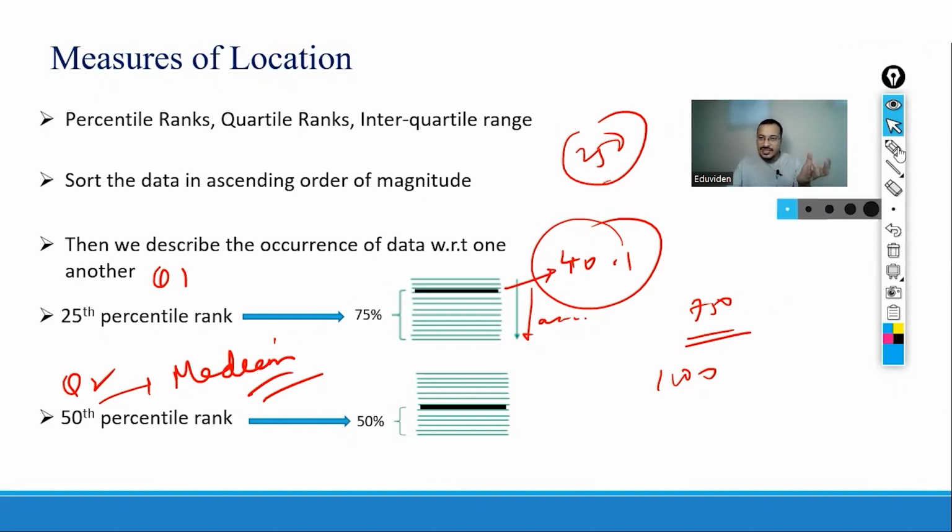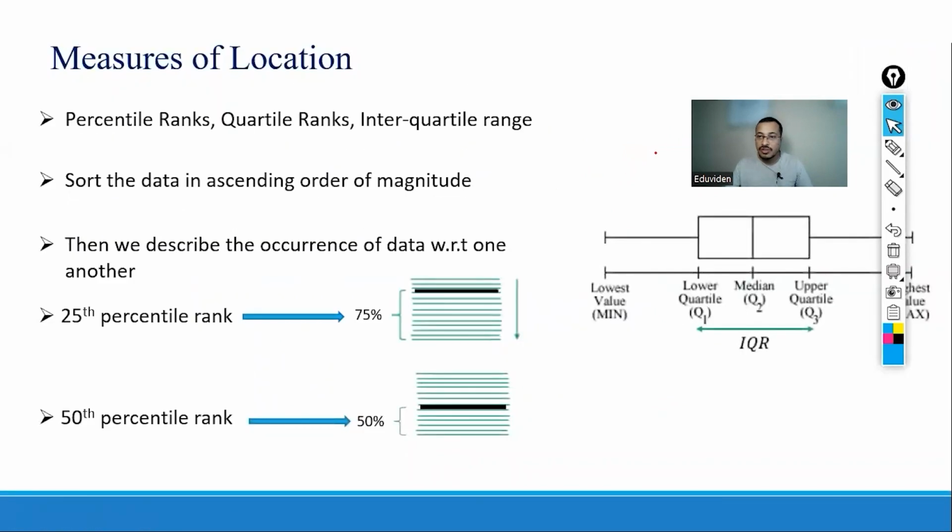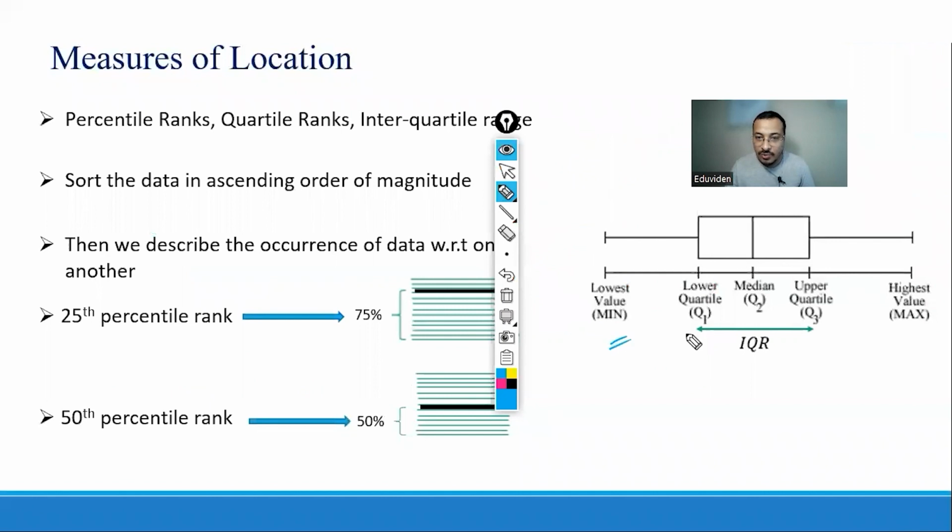Let us take more examples so we can easily understand. Remember the box plot we were trying to evaluate in visualization. A box plot shows these values: 25 percentile, 50 percentile, 75 percentile, minimum value, and maximum value. It also shows the outliers. So this is the box plot, and you can see here the lowest value, the highest value, Q1, Q2, and Q3. Q1 is nothing but the 25th percentile, this is the 50 percentile or the median, and this is the 75 percentile.